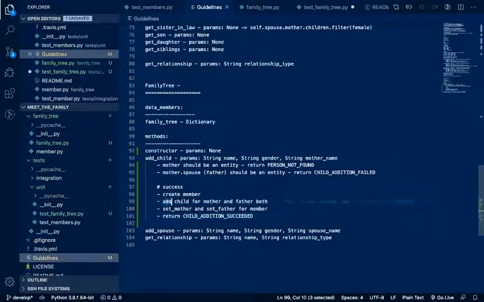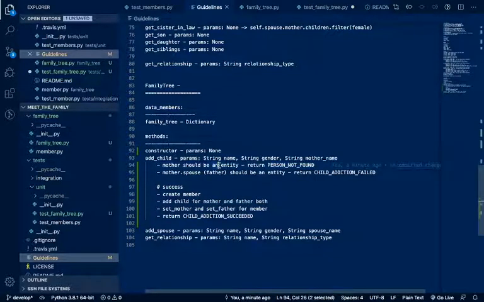So we are going to have to mock add child, we are going to have to mock set mother and set father as well, and we will also mock the member class, so that we just know that things have been called properly. We are not going to check the actual value for this. We are not going to check for return types. That is going to be in the integration test, right?